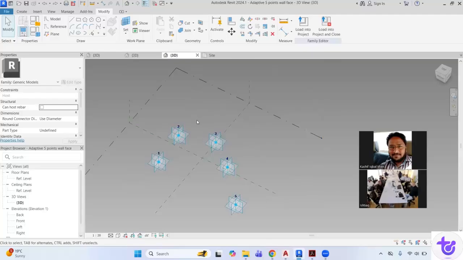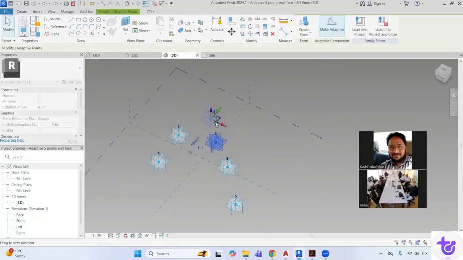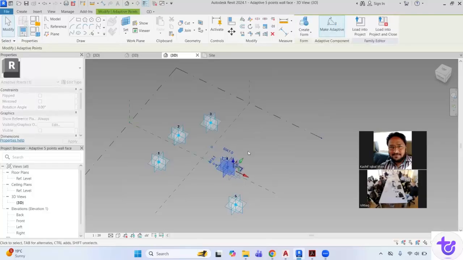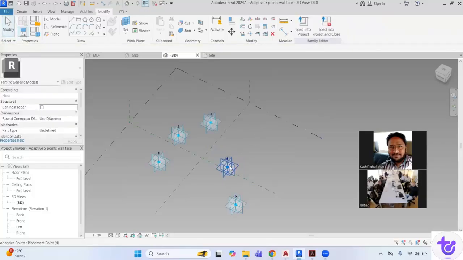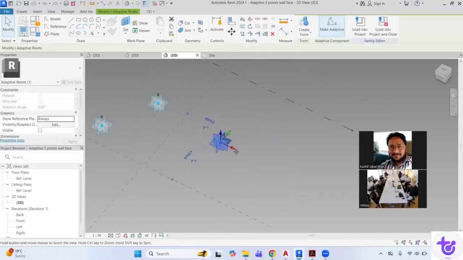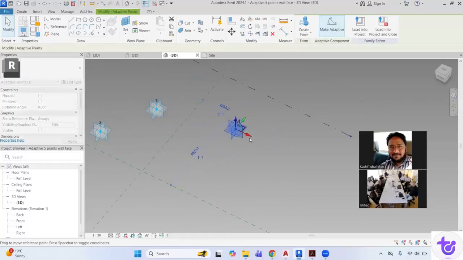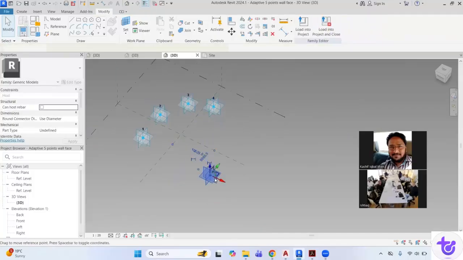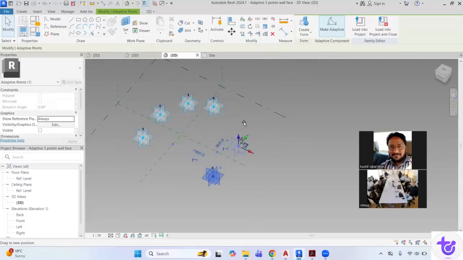We'll start them one by one. I'm just going to put this a little away. This was actually put exactly on the reference plane, so it was not allowing me to move it here or there. So I'll make it a little fast.